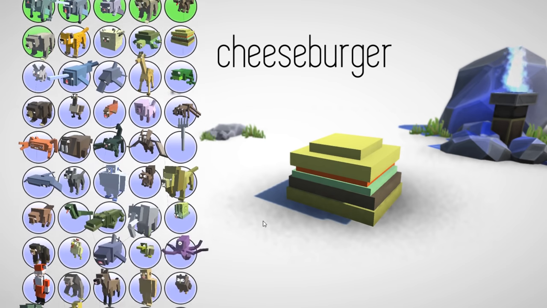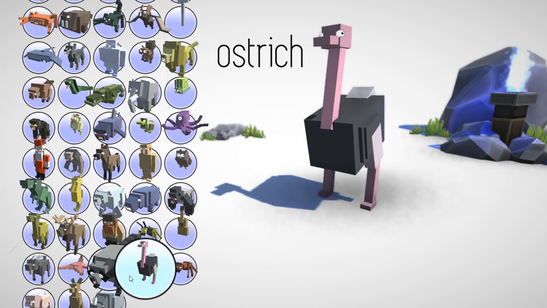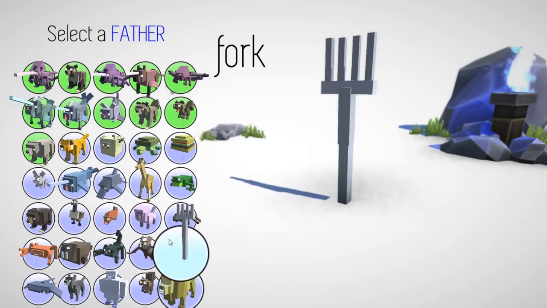Okay, so someone recommended that I do a fork and a cheeseburger. And that was Victor Brogan and Hybrid Gamers. So we're going to combine a fork and a cheeseburger and then possibly a guitar. I think that's what he wanted to see.